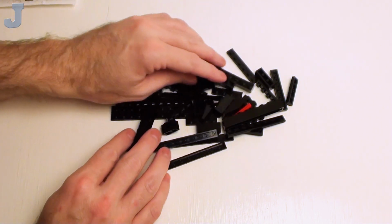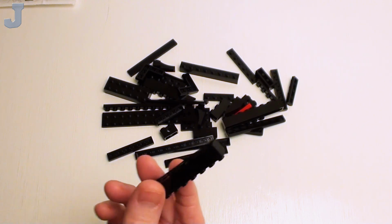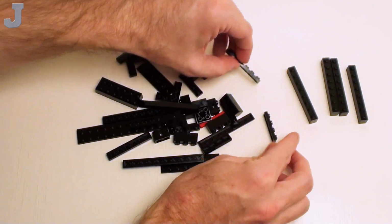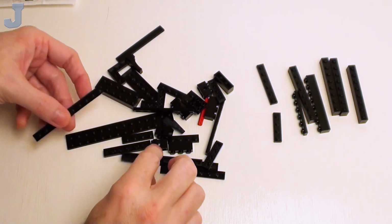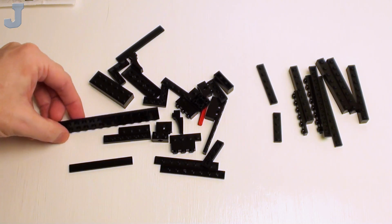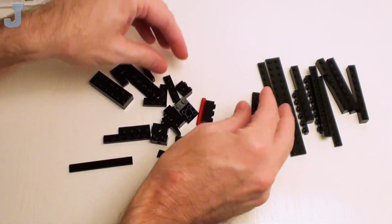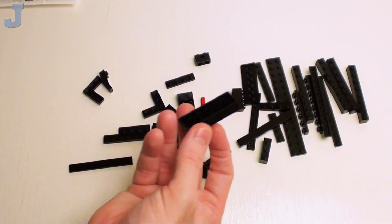Okay, let's see here. Black is a very rare color for me, so seeing black, even if it's not an exciting color, I don't have a lot of it. We got plenty of 1x8 bricks, also come in handy. And some 1x4 and 1x6 plates. Must be for the stand we saw in the front of the box. 1x10 plates. We also got a 2x14, great for vehicle chassis. And 2x3 bricks, some 1x8 flat tiles, 1x4 plates, oh, a 2x6 flat tile in that color, and a 2x6 brick.